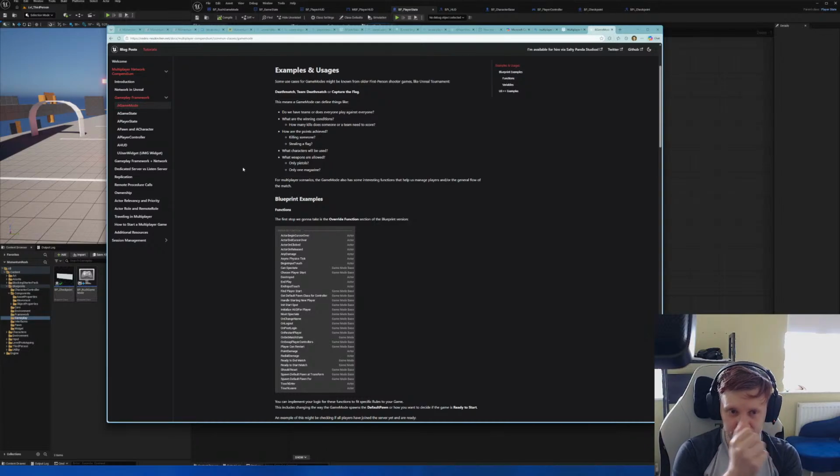Do we have teams or is everyone playing for themselves? What are the winning conditions? How are the kill points achieved? Characters used?